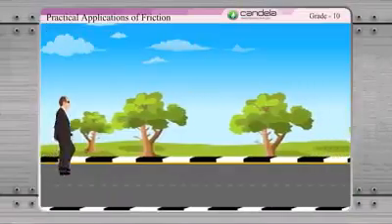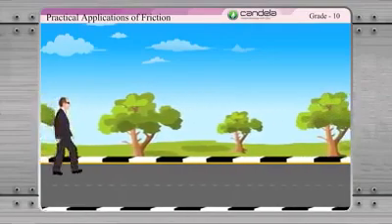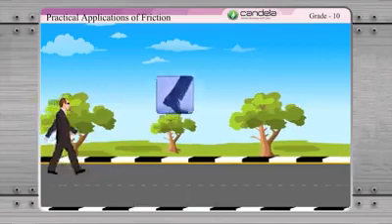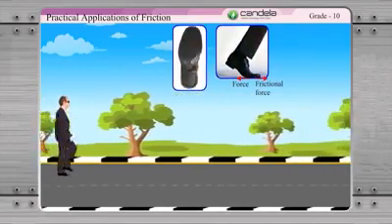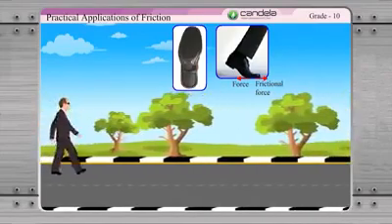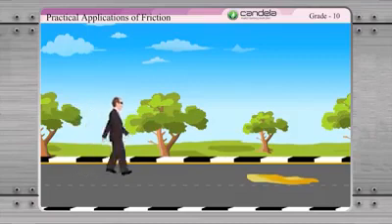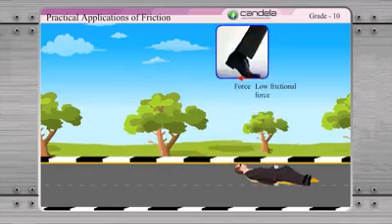Though there are disadvantages of friction, sometimes friction is useful to us. If friction is not there, it would be difficult for us to walk. The grooves of the shoes that we wear help us to walk by increasing the friction between the leg and the surface. When we walk on an oily or lubricated surface, the friction between the surface and the leg decreases and thereby makes us slip and fall.